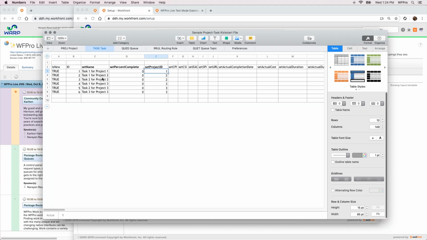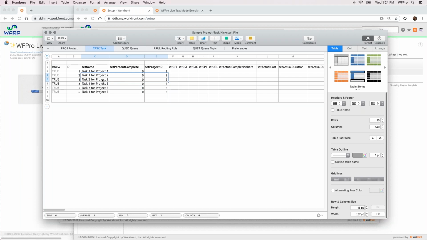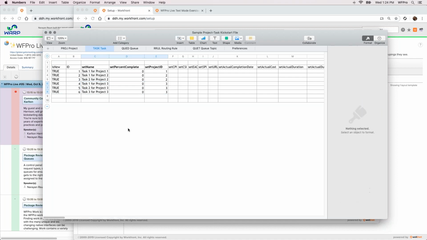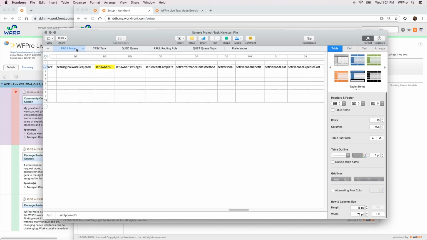The next 2 tasks, ID 2 and 3, are going to project 2, and then the next 3 tasks, 4, 5, 6, are going to project 3. So this is how you create that relationship, so that when you load that information, it's connected together. So Narayan, you can go ahead and load that information.